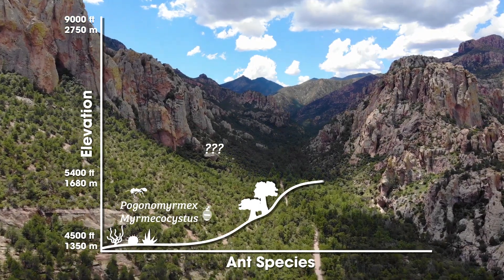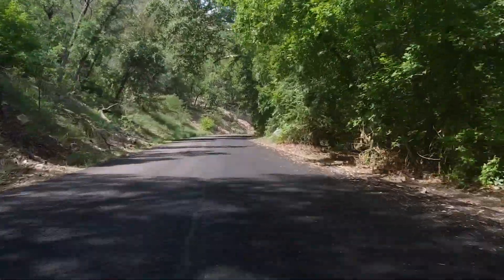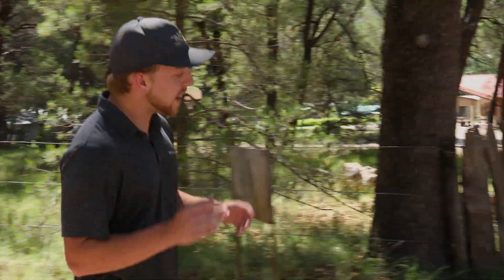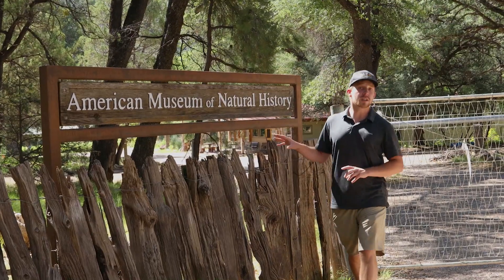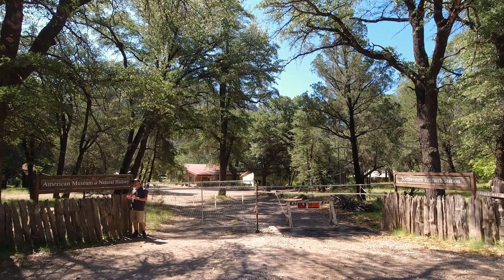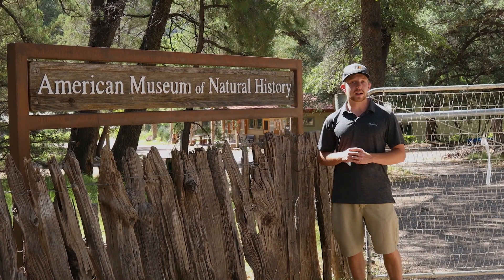The winding road brings us into the first new ecosystem, which is punctuated by rugged cliffs and sparse oak woodlands. This region serves as a mecca for biologists from around the world, and it has hundreds of unique reptile, bird, and mammal species. We're here at the American Museum of Natural History's Southwestern Research Station, which hosts wildlife enthusiasts, researchers, and natural history field courses, such as the ants of the Southwest class.